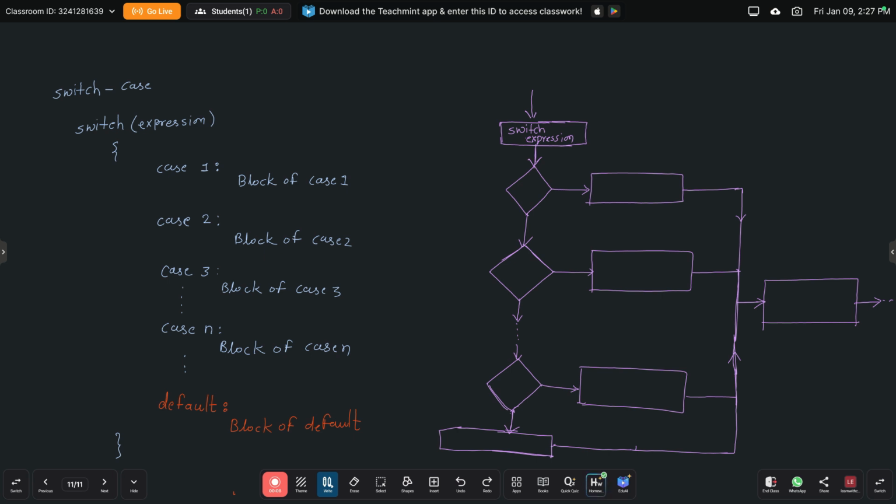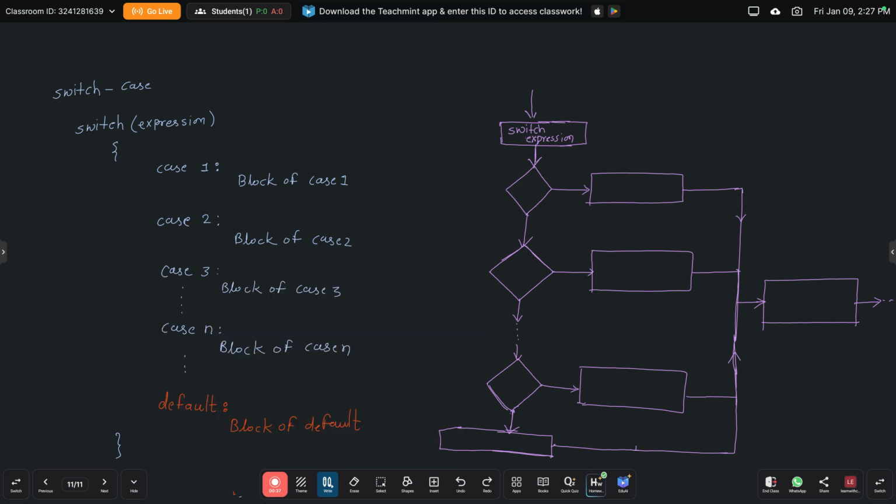So previously we discussed decision making and branching statements, and those statements are nothing but if else, ladder if else and nested if else. So in decision making and branching statements there is one statement called a switch case statement, right? It works exactly like a ladder if else, but has different benefits, right? So let's see the syntax.